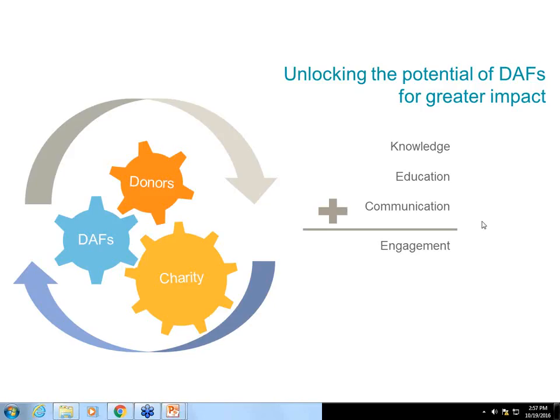Target your communications based on your donor segments. Think of how you might approach your donors with donor advised funds differently than donors who primarily give through their checkbook. And think of how you want to communicate with donor advised funds. When they call with a question regarding a grant, what is your process and timing for responding to them? How can you facilitate communication to resolve any issues that may arise? Like I said before, we're all looking to streamline the process with our donors, your donors and our donors.